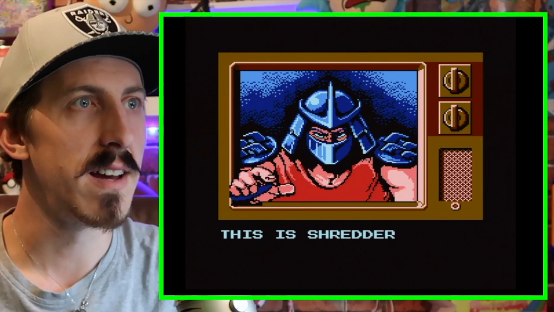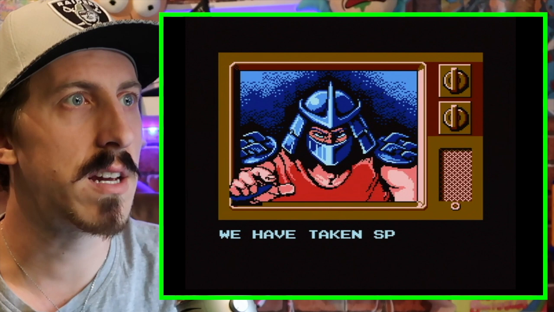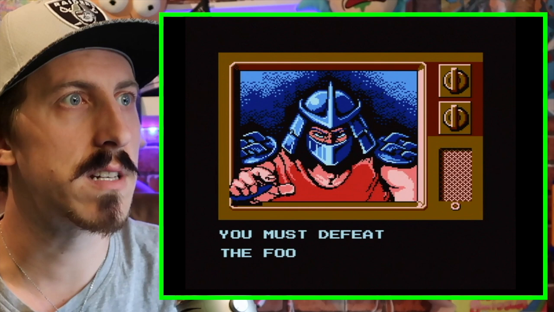Listen to me, Turtles. We have taken Splinter. To get him back, you must defeat the Foot Clan. We're waiting for you. Ha ha ha ha.